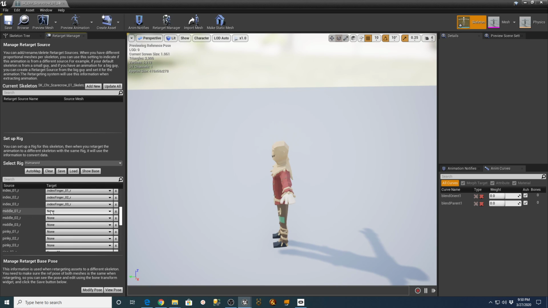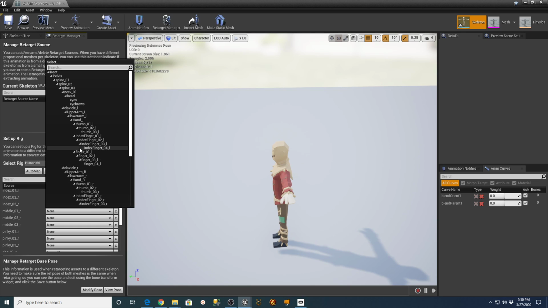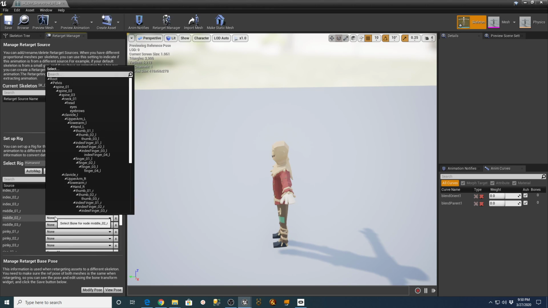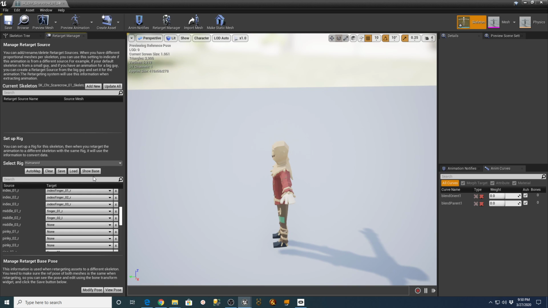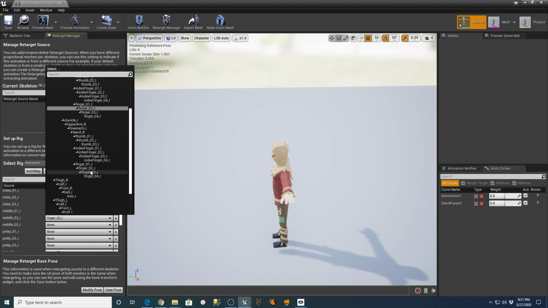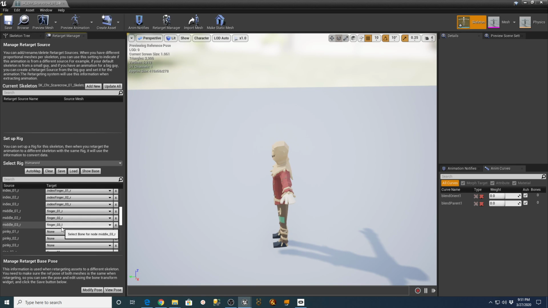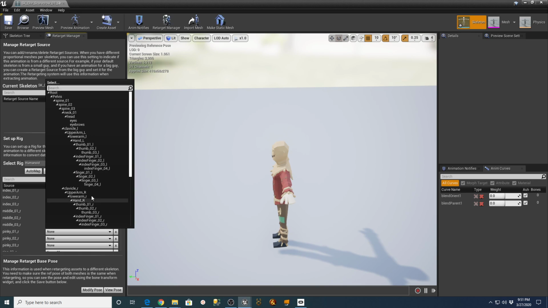So I'm going to go into the middle finger here. Same thing. This is just going to go to finger, but this is on the right hand side. So finger 1 right, finger 2 right. Whoa, that's not it. Finger 2 right. I'm going to scroll down. Finger 2 right, finger 3 right. I keep grabbing the wrong thing here. And the pinky, same one. I did it again.